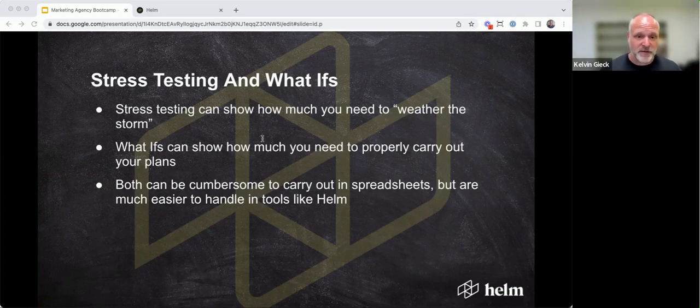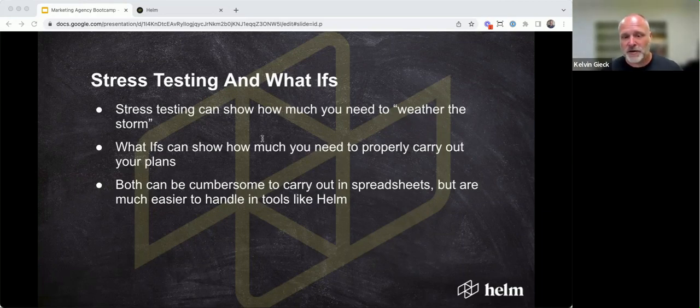That person can then plan their operations appropriately and with extreme confidence, knowing that their actual day-to-day operations wouldn't be interrupted, even though this payment didn't arrive on time or at all. And so that is stress testing. It's taking a really extreme event, modeling it out on your cash flow forecast and seeing what it would take for your business to survive during that situation.